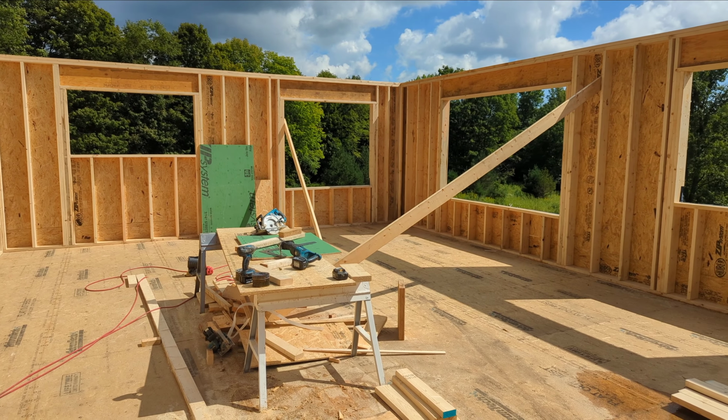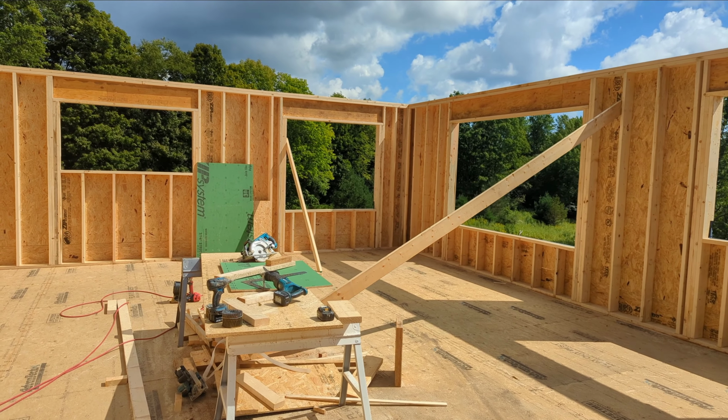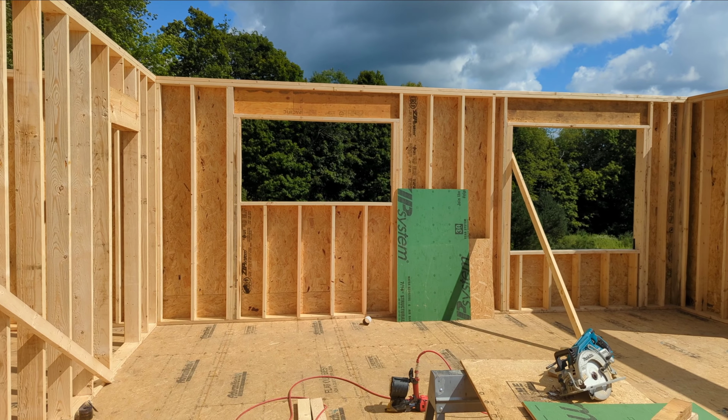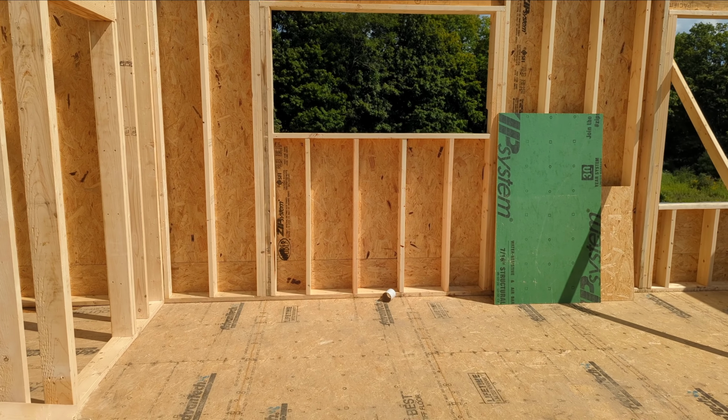And then over here, that's our dining room up there. Those views are just amazing. The sink will be centered on this window right here. We'll have an island coming out here. Cabinets along this wall to my left.